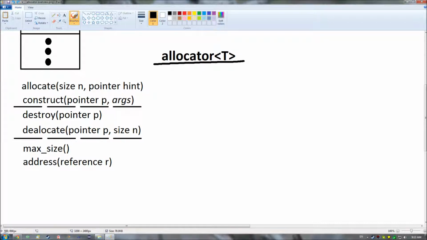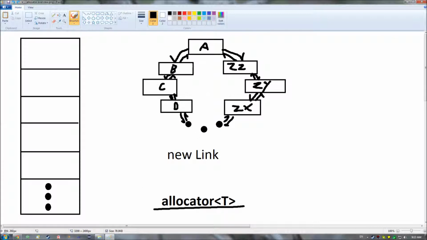Then you can do this, which is what really separates allocate apart from just calling malloc or calloc or realloc. And that happens to be that you can give it this pointer hint. And there's a very good reason why you would want to do that. Let's take a look at our linked list here. Let's say that I want to insert an element in between A and double Z here. And this element that's brand new, we'll just call this one N for now, we need to figure out where we want to put that in memory.